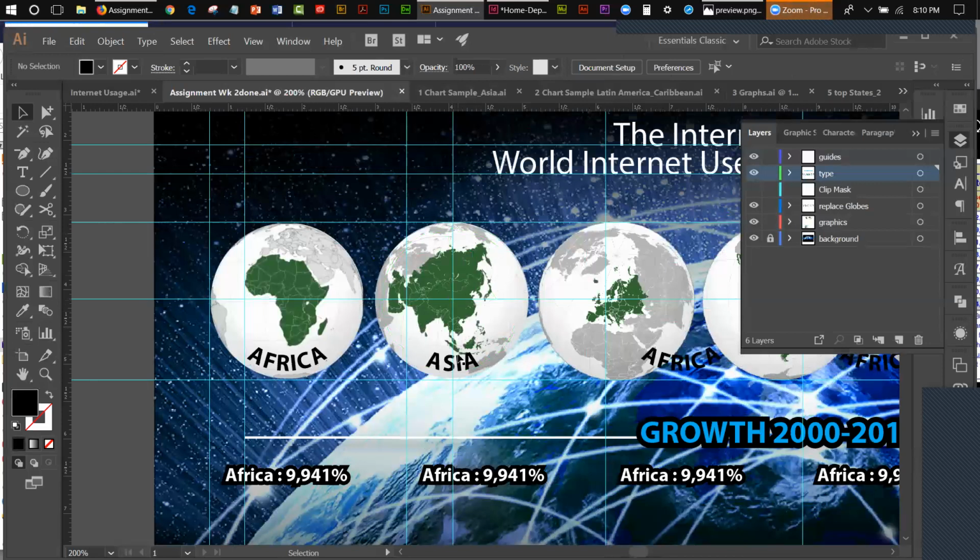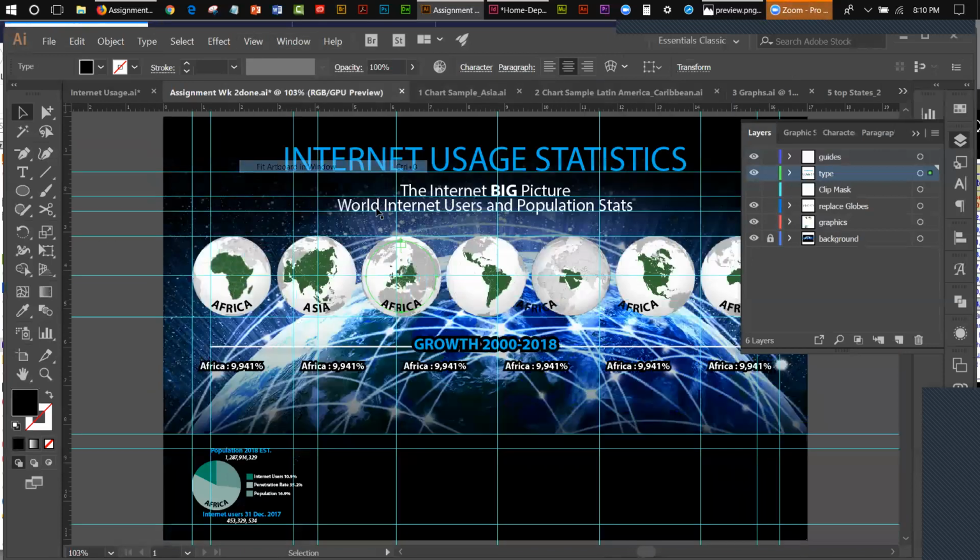I only did it because I wanted visually to have something that suggested each of the different continents. Now I did this, and I already have this set. All I've got to do is bring it into place here. The reason they're not in place is because I made the mistake of doing them and I missed one. There are actually 6 of them. View, fit artboard in window.